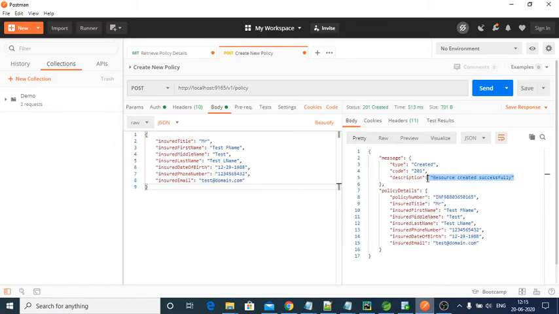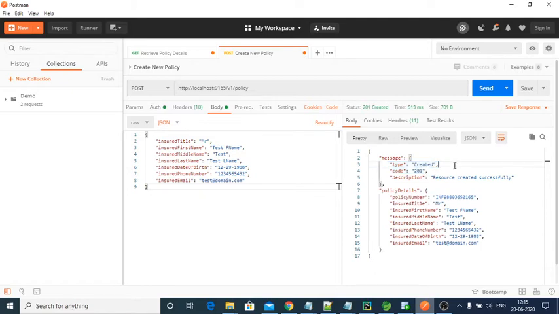This description could vary based on the industry or the people following it. I'm using "resource created successfully," and some people use "policy created successfully," or "record created successfully," or "record inserted successfully." They use it based on their standard, their agreement, their service contract, and they follow it differently. So this description, however they want, they can use it. I cannot comment on this, but the remaining two are important. These are the standards. Again, I'm saying these are the standards.